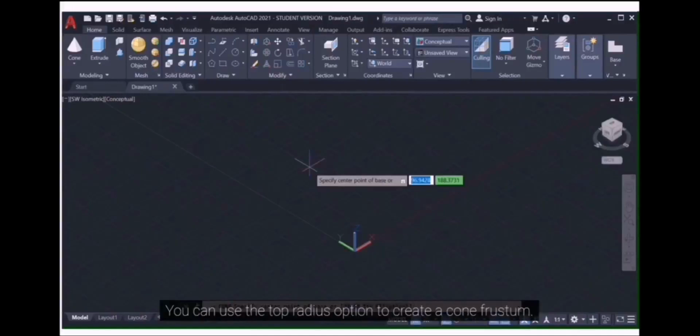You can use the top radius option to create a cone frustum. Initially, the default base radius is not set to any value. During a drawing session, the default value for the base radius is always the previously entered base radius value for any solid primitive.